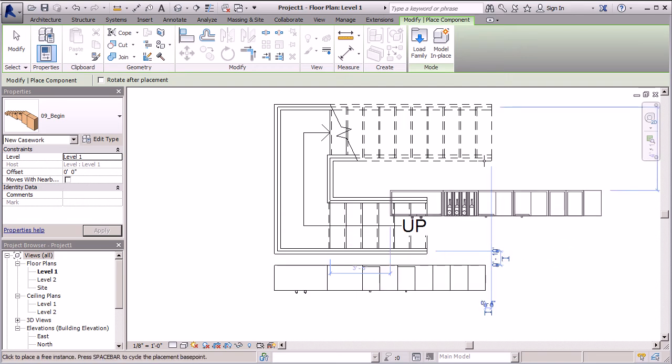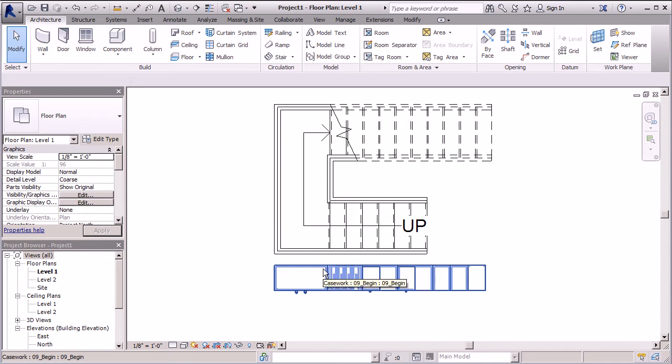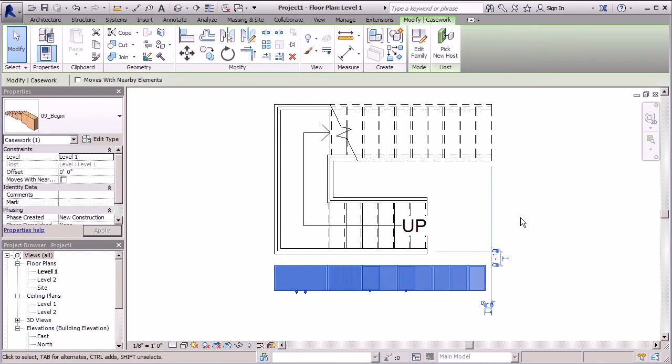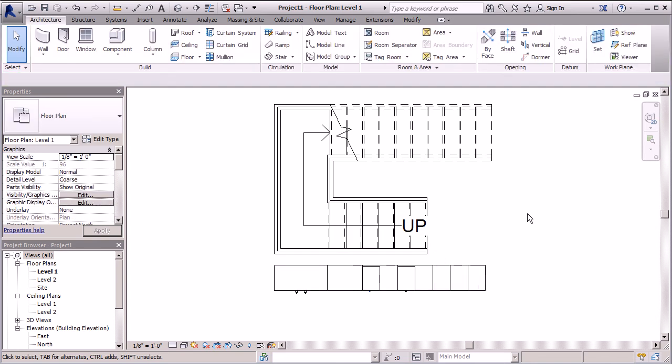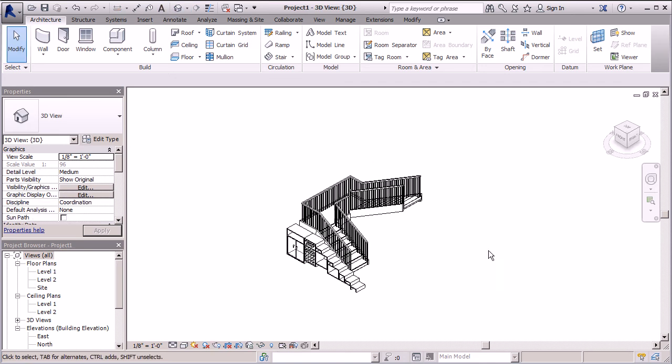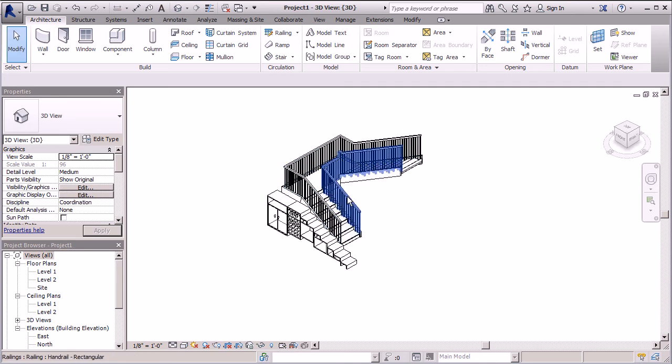This is like one component. It behaves just like any component we load from Revit and drop into a project, except the only difference is this is custom. We made this one, and we've either worked with the parameters that were already set, or in some cases, you set the parameters. So in 3D view, we can really get a view of how this looks.